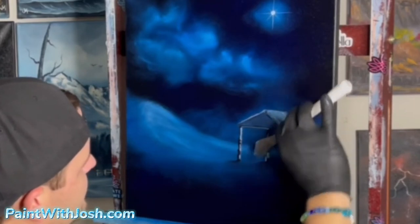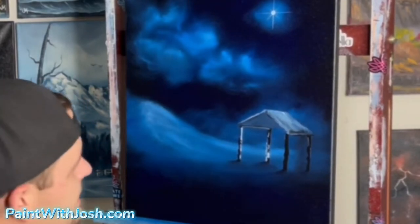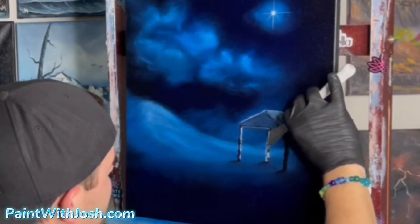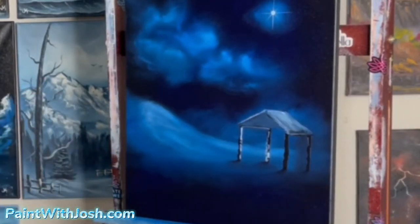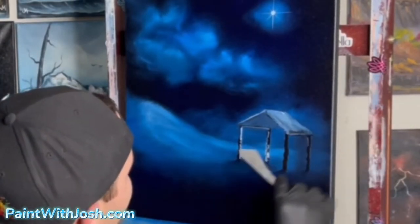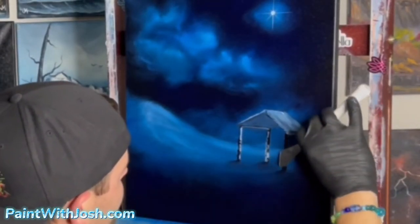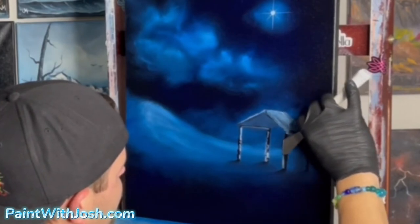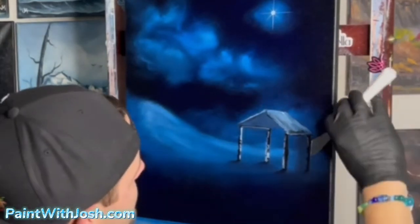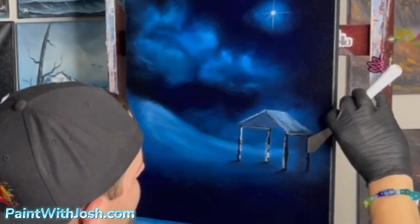Just the smallest bit though. Don't need a whole lot. It doesn't all have to look the same. We can go back, we can blend it over, we can do all sorts of stuff. That was totally an accident that it looked brighter underneath. Maybe this guy, he could only really see the bottom a little bit, but we're gonna do them up just a touch, just the littlest bit.